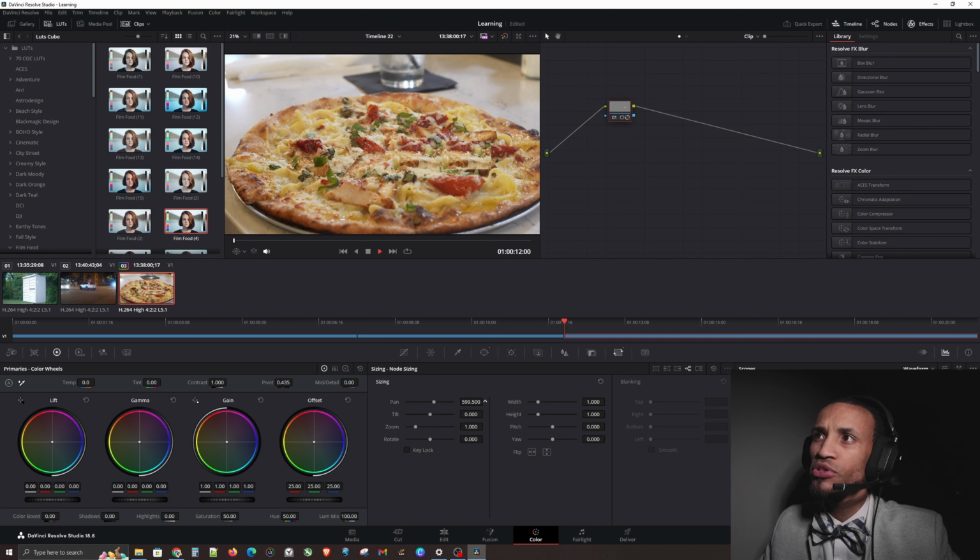So a lot of people use this to make different effects, like glitch effects. They'll do this and then animate that stuff, and that's how you get all these cool little glitchy pieces or particles of your footage. Okay, another use case for this, actually we'll go ahead and hit the reset button.